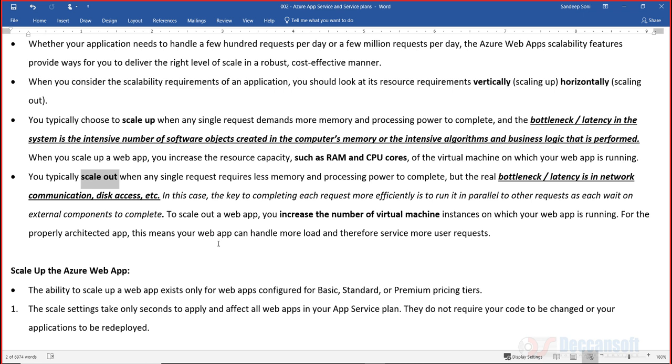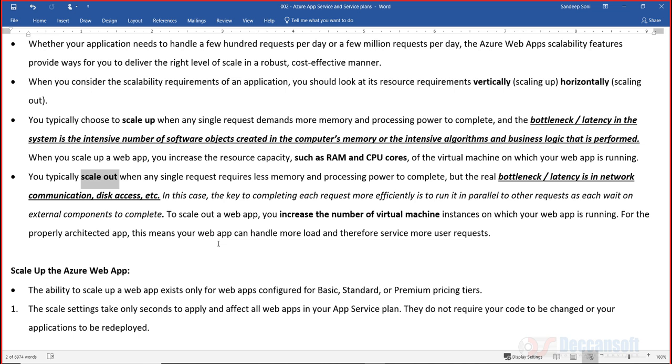And how do we get other instances? By scaling the app service plan. So this type of scaling is referred to as horizontal scaling. You might want to have 2 instances, 10 instances, 20 instances, depending on your load, how much load you are going to get on your site. Based on that, you might have that many instances multiplied.